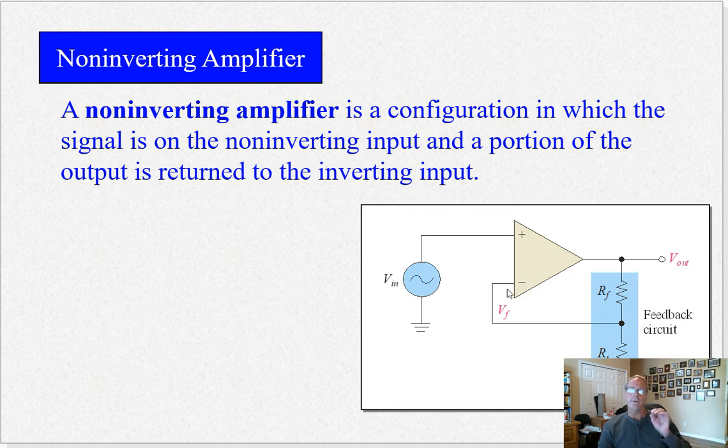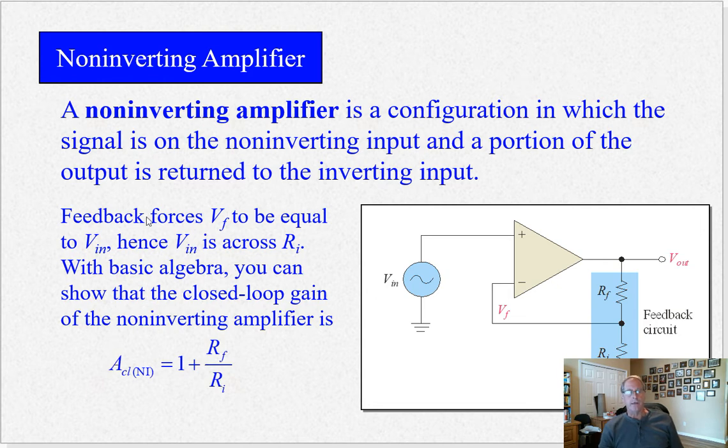Now right here I want to tell you that the best way to determine whether an op-amp is working or not is to measure the voltages on the inverting and non-inverting input. If those are equal, then your op-amp's probably okay. If they're not equal, or almost equal, then you're probably missing some feedback. One of these resistors is bad, or the connection's bad, or both. In the lab we often do that with some voltmeters. We'll measure the voltage there and there and determine whether or not the op-amp's any good.